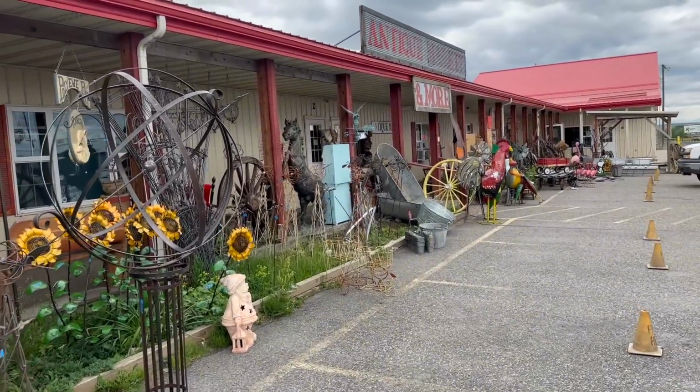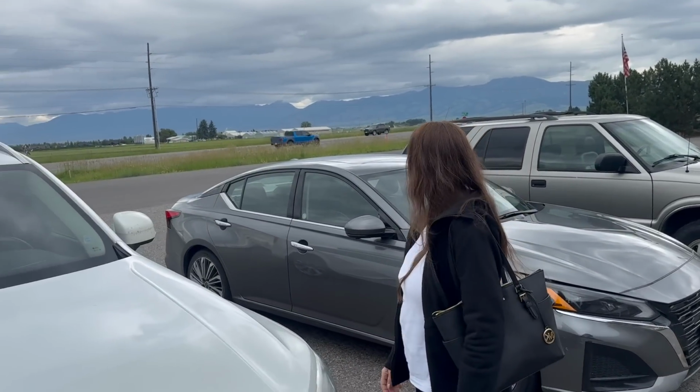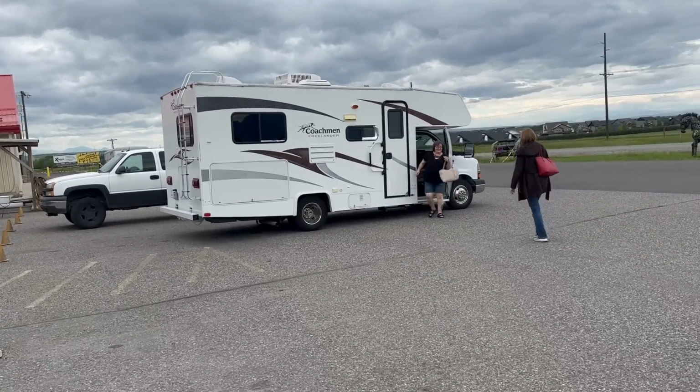Oh, and incidentally, since I decided to come to Montana, I thought, why not bring the whole family? They're all here. And even my mom in Montana. Look, those are Montana mountains behind you, Mom. She's like, what are you talking about? Oh, and look, it's a motorhome full of a heather. Okay, while they're visiting, I'm going to go inside and make sure they're okay with me taking some pictures.